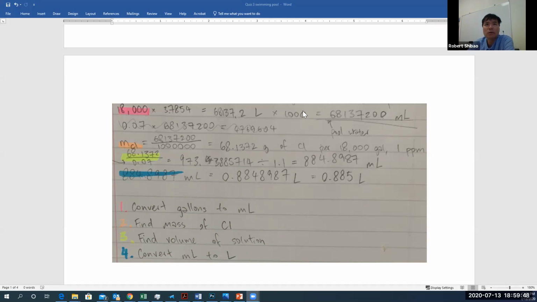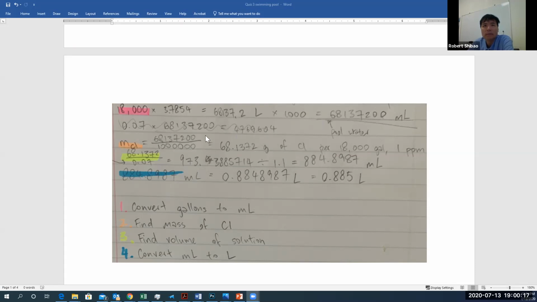The important thing about dimensional analysis is not just numbers, it's dimensions too. And so you got to show me the dimensions as well. So be careful of that. Here, this should be gallons, this should be liters per gallon because this is liters of pool water. And then this is times 1,000. Okay, this is 1,000 milliliters per liter. Liters cancel, that gives us milliliters. All right, so we're at milliliters of pool water here.